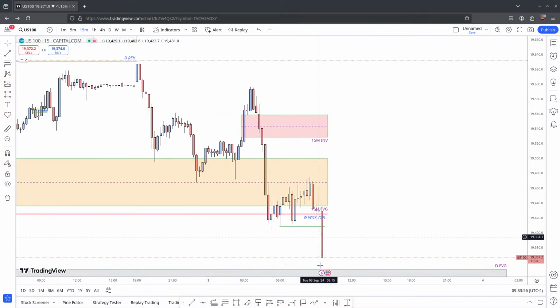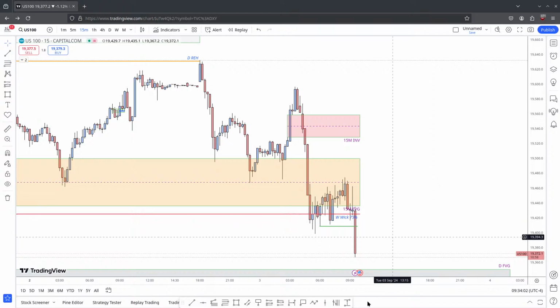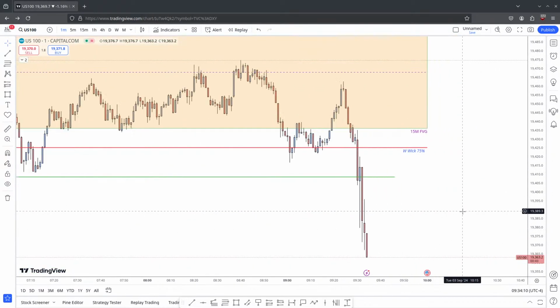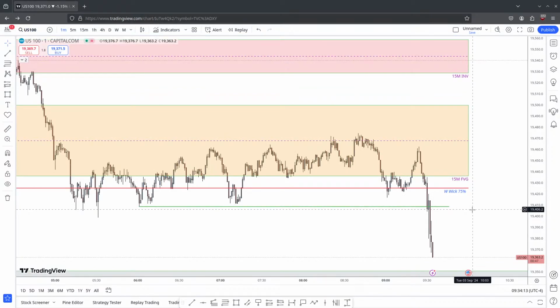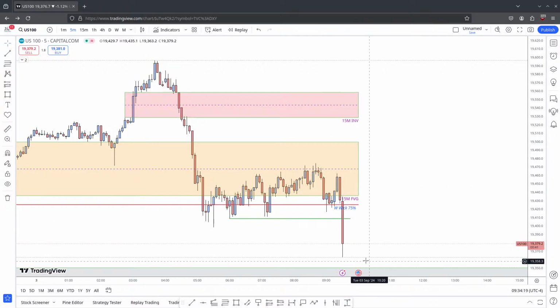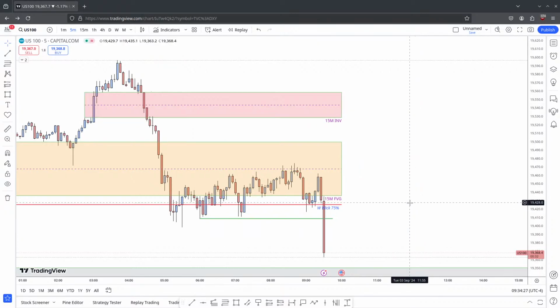If we get a solid close below here, then we're going to have to start thinking about bearish ideas and price trading down lower. That would be a higher time frame market structure shift. So then price has proven itself to want to trade down lower. We'll have to wait and see. This might be the Judas trading down, and then we might get the real move coming, and then trade up into the highs. So we're going to have to wait and see what price throws on the board.